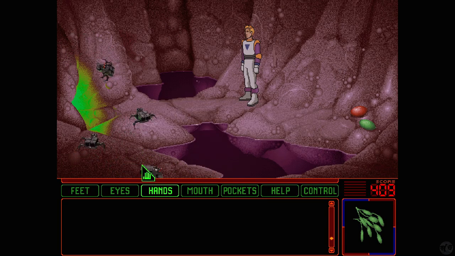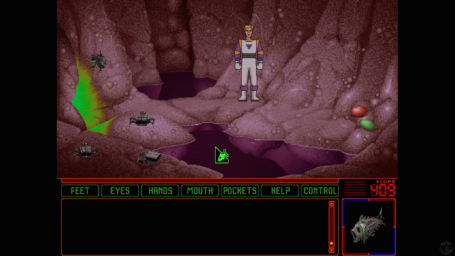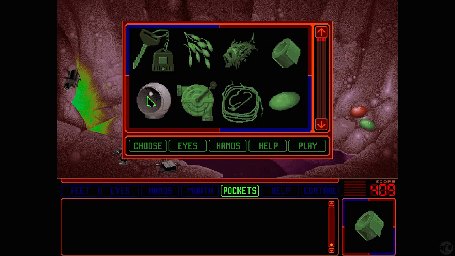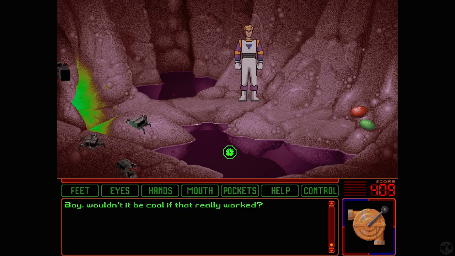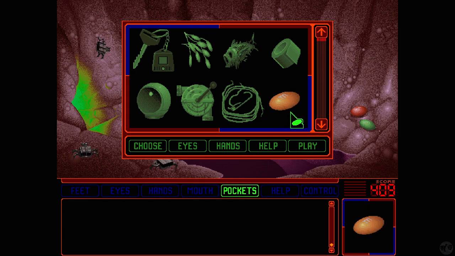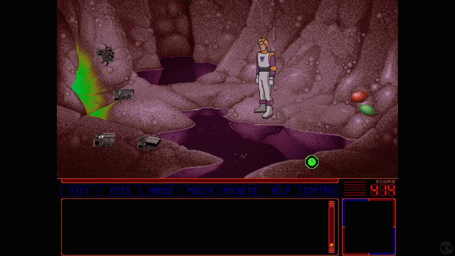Don't go over there. How do I get rid of these things? Trying everything. You actually don't need to. I'm trying everything here. I need to get over to the left. Oh, hello. Okay, that did something.